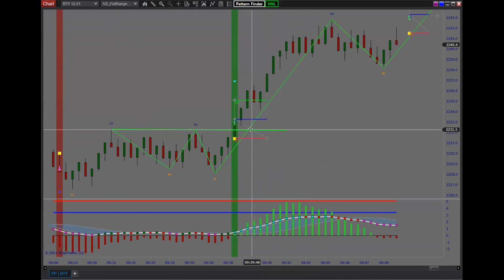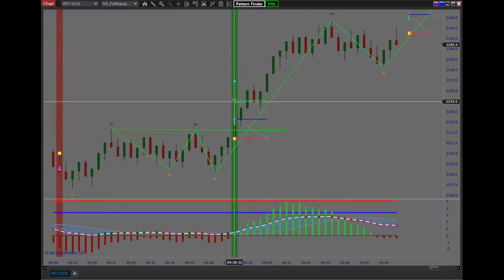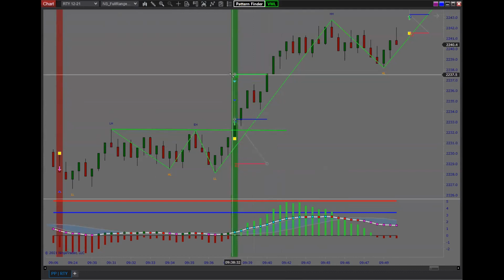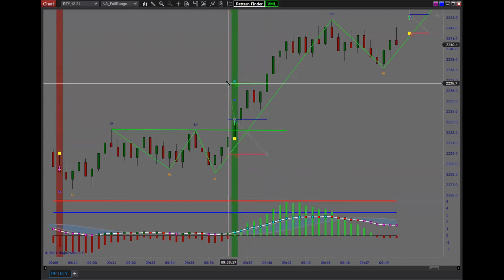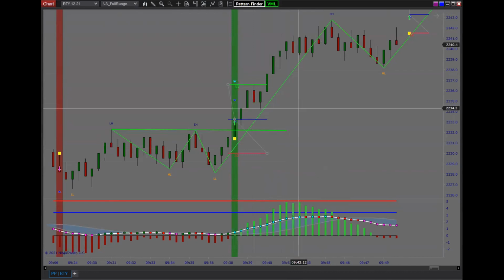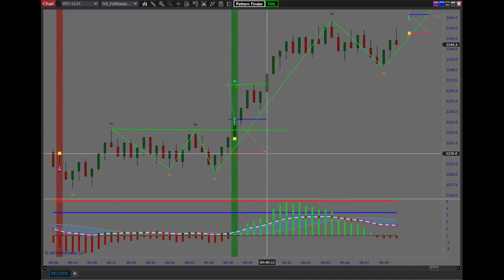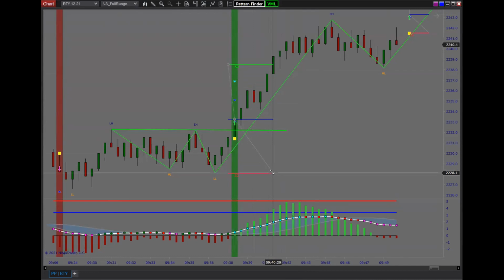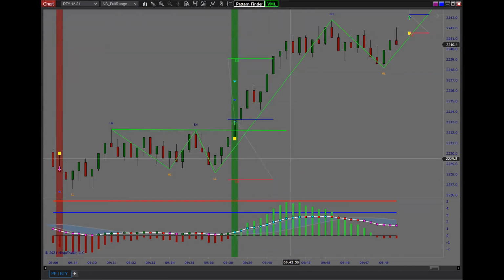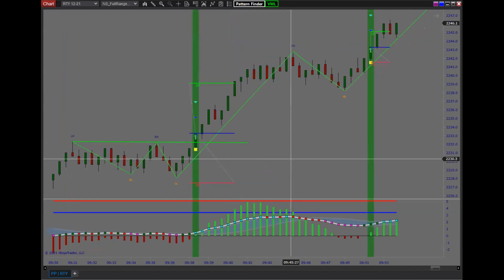We can just say, okay, I'm going to take a target at 18. We can say I'll take the target at 24, which is 1.5 times the bar size. We can say I'm going to take a target at 32, which is right about here. They all work fine. Or you can say, I'm going to put my stop below that swing low, and we'll give ourselves a little bit of a buffer, and that works too. So there's a lot of different ways you could trade this.